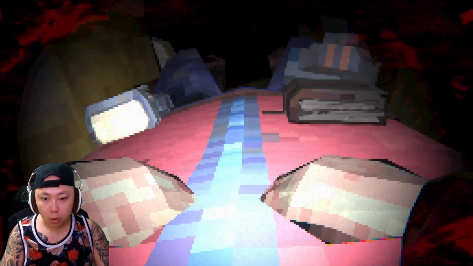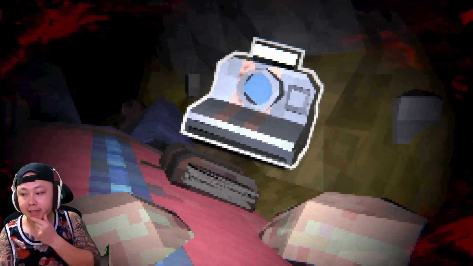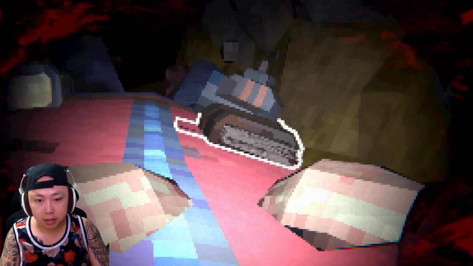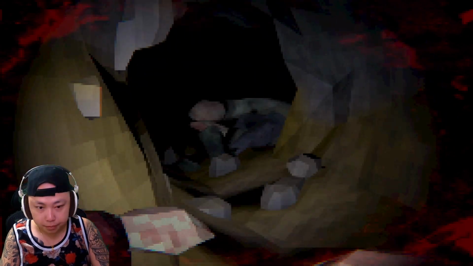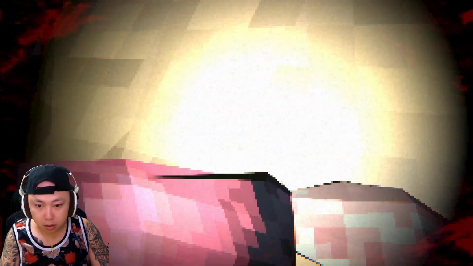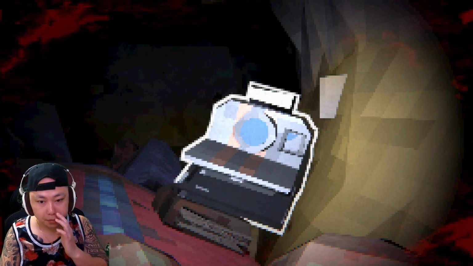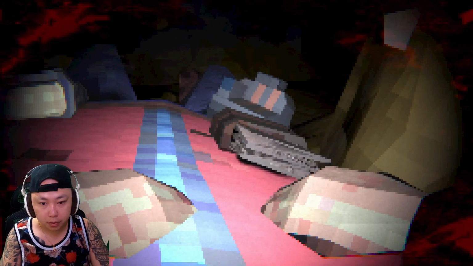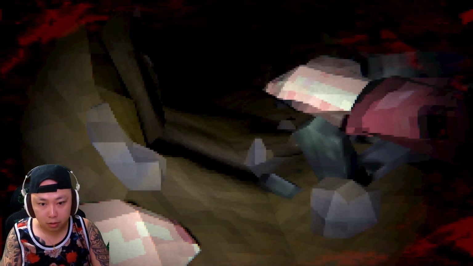Oh! That thing is sneaky as hell. Alright, check the map. Alright, we gotta go straight and take a left. Oh, there's a dead body right there. Alright, we got it. Hurry. 3 left. Okay. Alright, we gotta make a little circle now, guys. Alright, let's go.